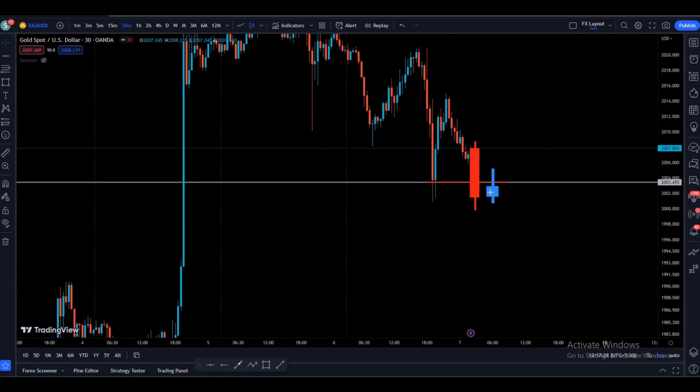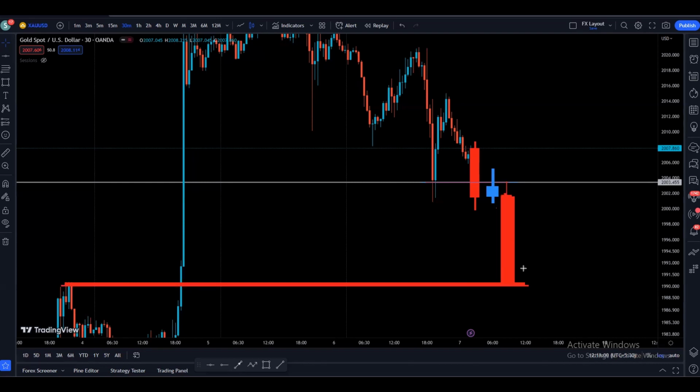In this scenario, we have a bullish candle closing below this resistance, but it did not break the low of the previous candle. In this situation, we wait for the next candle to open up, and this new candle should not break the high of the previous candle, and once it starts breaking the low of the previous candle, we take our entry. The target is going to be the same as we can see on the left hand side. Once we break the low of the previous candle, we anticipate the price to go down to the next support area, which is right here.